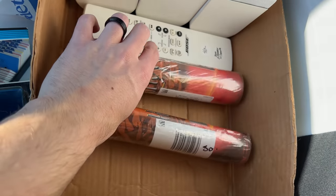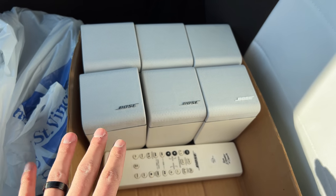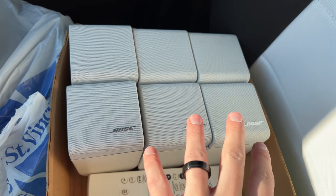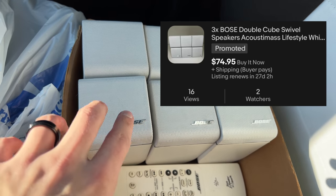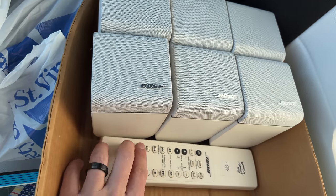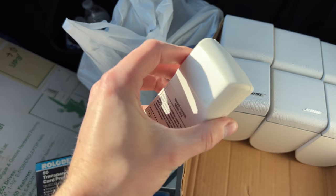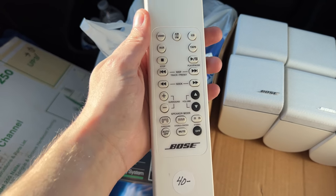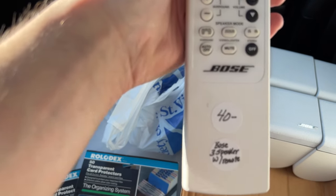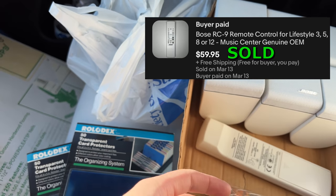These were our most expensive items — Bose speakers. We have three of the double cube speakers, which are like $60–$70 plus shipping alone — I'll just lot those up. The Bose remotes alone usually go for a really good amount. This remote alone will pay for the lot, and the speakers will just be money on top. We paid $40 for all of it and this remote alone is like $40–$45 right there.